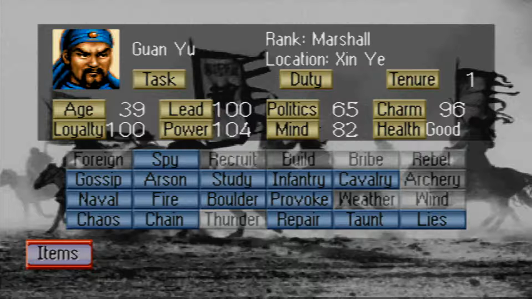And foreign, spy, recruit, and build are the most important ones to have for civic affairs. Because you're always going to be managing your alliances if you have them, or you're always going to be sending people out to spy and recruit, and you're definitely going to be building up some armaments a little bit later on in the game. Bribe, rebel, gossip, arson, study, those are plots like I explained earlier. Infantry, cavalry, archery, naval, those are your proficiencies in battle. So Guan Yu is proficient with infantry units, cavalry units, naval units. Everything else from fire on, those are plots in battle that you can have.